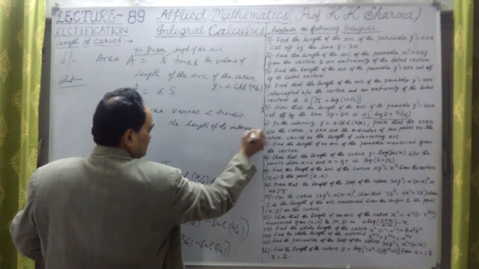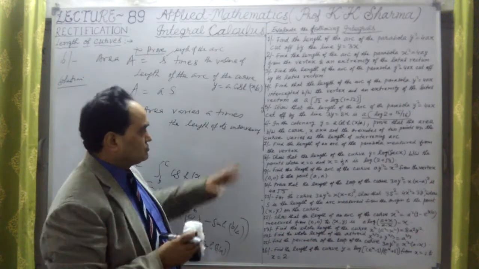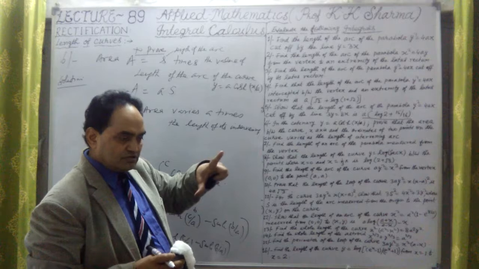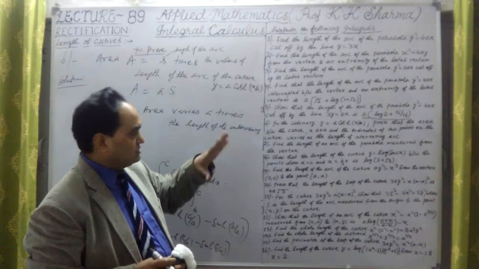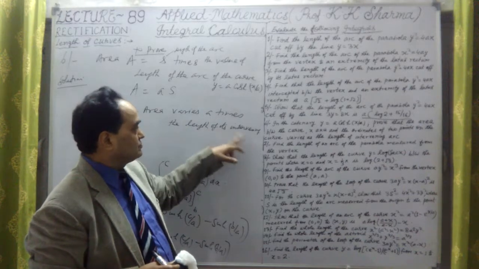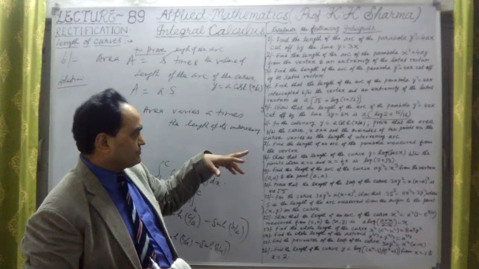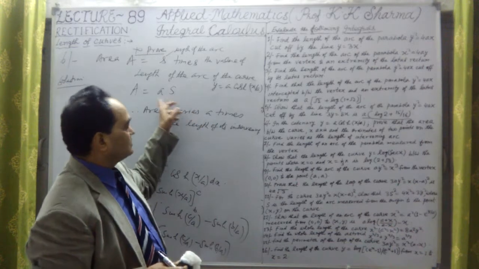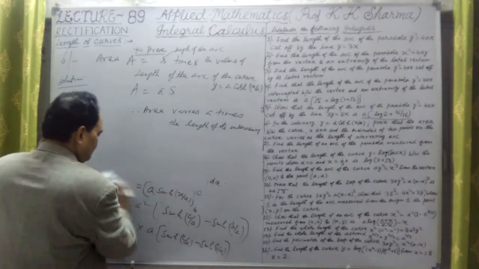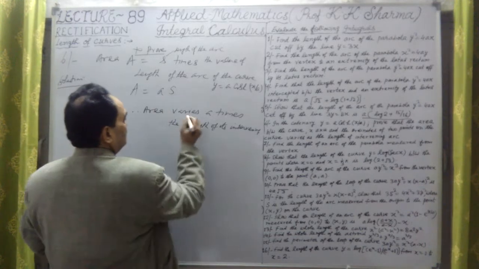Why intervening? Because we have taken the same ordinates between B to C. Because of the two ordinates, between the same ordinates, and area is also between the two ordinates. So, therefore, the arc is intervening. This length of the intervening arc is S times this A. So area is given. Hence it is proved. So this we have proved here. Hence proved.